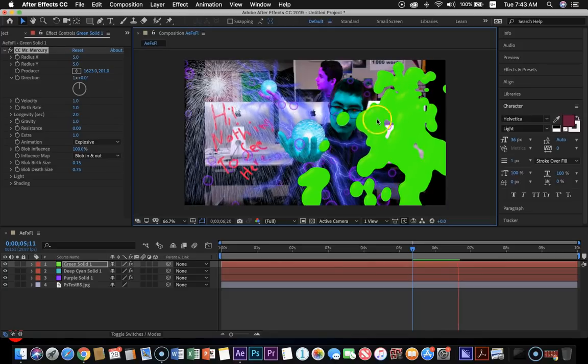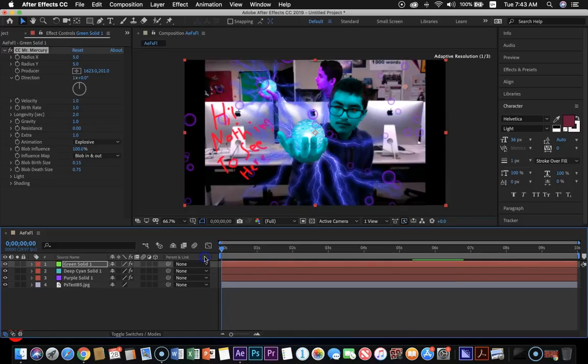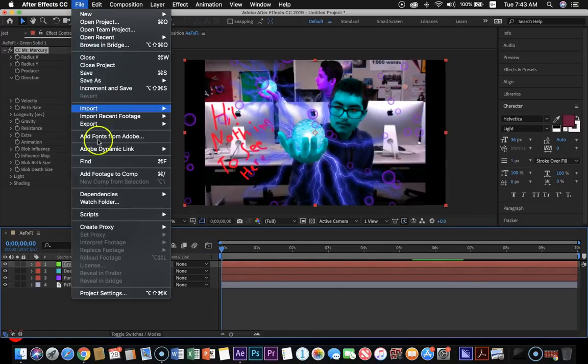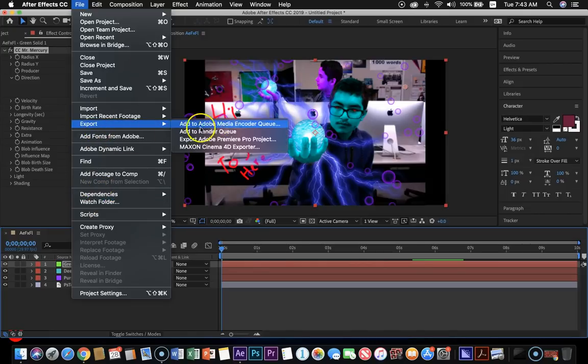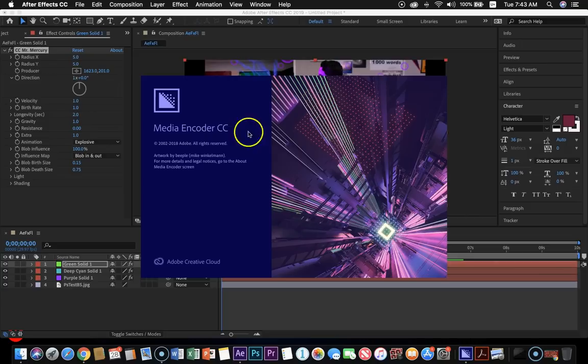When you're done with it, go ahead and File, Export, Add to Media Encoder Queue. So that's got to go back to that Adobe Media Encoder as that top choice. Give it a second to load up here.